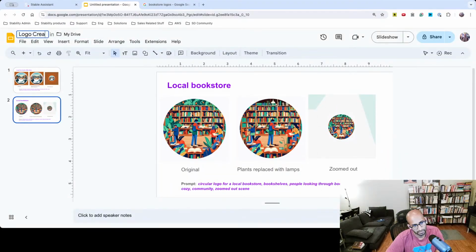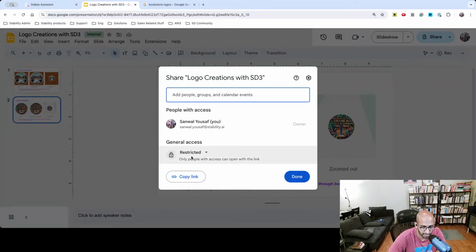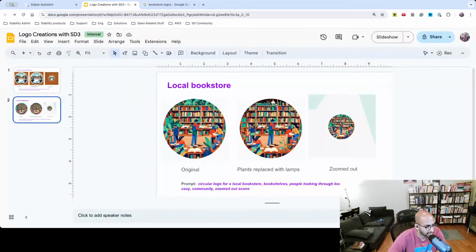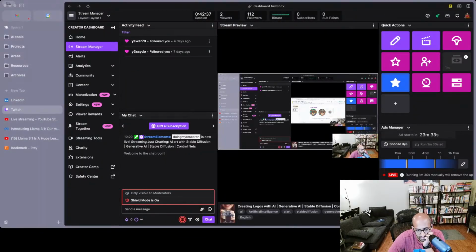Logo creations with SD3. Okay, I'm just going to share it with my colleague who needed it. And let's get to our, I'm going to switch the scene to our scene for today, which is that we're going to look into what Llama is.